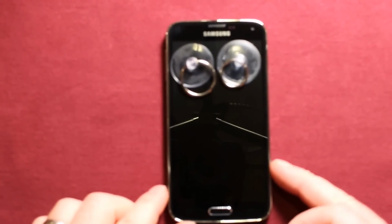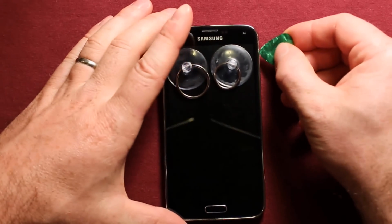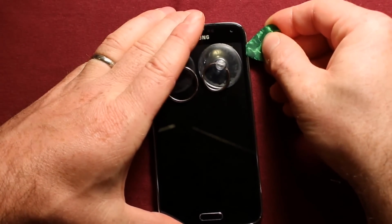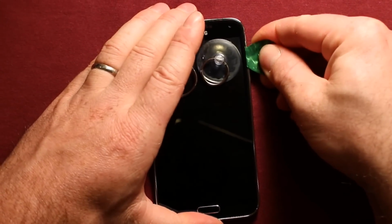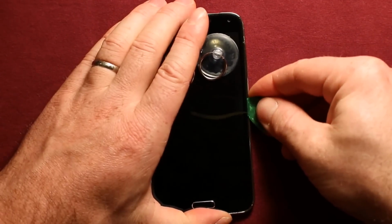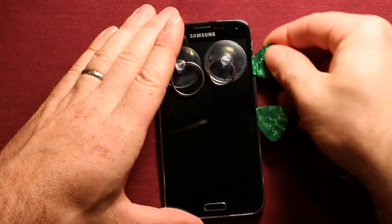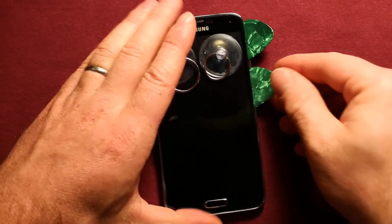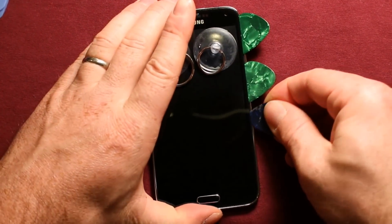And then what I did is, I don't have one big suction cup, but I just put 2 suction cups on here, little ones. What I would do is get started right in this corner right here, with a little pick or something like this, and you can slide it down. Now just be very careful. I would say include one here where you started, and then maybe just go ahead. I have a whole bunch of these, which you're going to need quite a few.